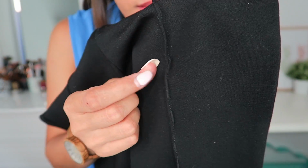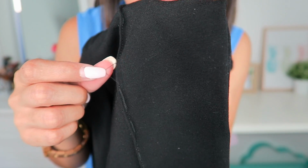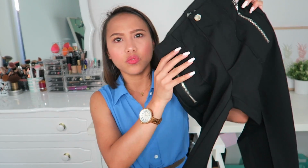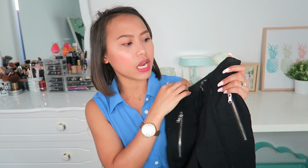Kasi nung bumalik na kami galing sa Sydney and gusto ko na siyang suotin, hindi ko siya masuot kasi faulty yung product. Nakakaloka, guys. Hindi ko siya napansin. Pero tingnan niyo dito. See? Sira siya. Hindi ko to napansin. But this is from Zara Basic. Tinanggal ko agad yung tag niya kasi susuotin ko na sana siya sa work. Tapos, napansin ko, meron siyang mga ganun. So, binalik ko siya sa bag kasi ibabalik ko siya sa Zara namin dito.